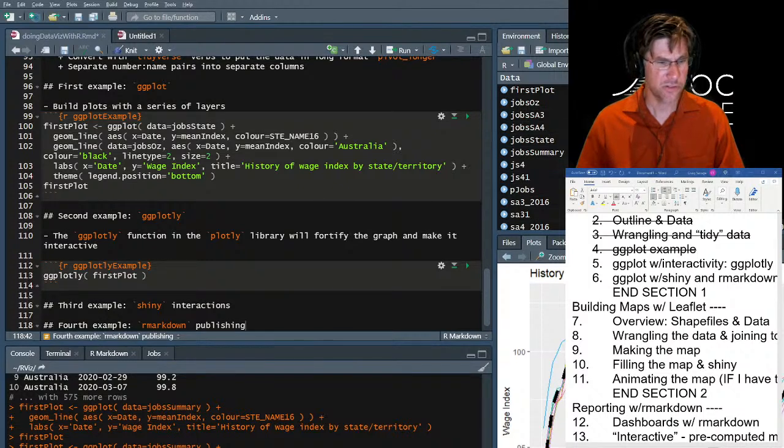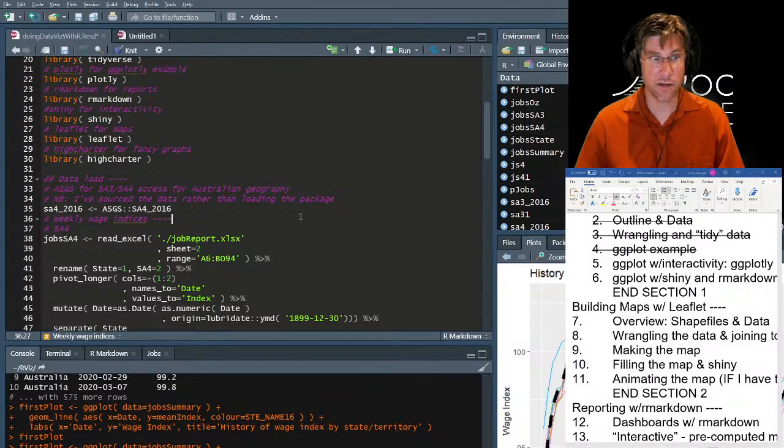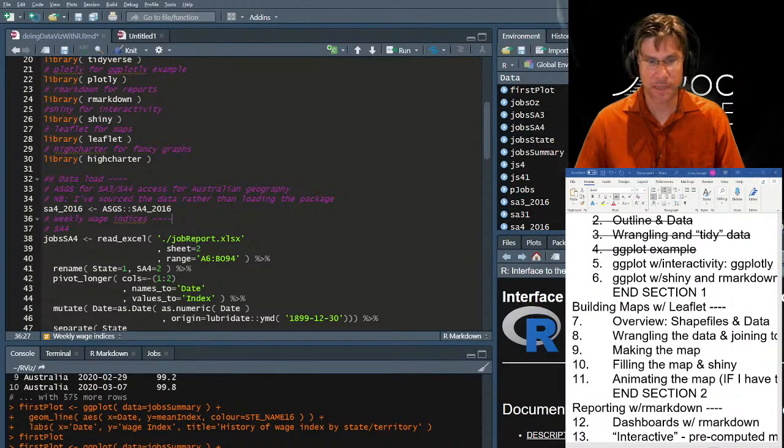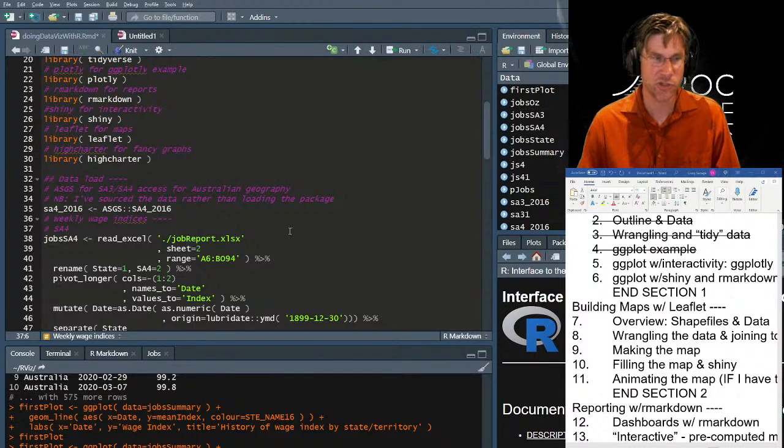It's pretty big, shape data, but I'm going to use the ASGS package here, which you get not by just install.packages ASGS, but there's a different method that you use, and then it goes out and you can install it that way. It's pretty big. It's about 800 meg from memory that I downloaded, which is a bit excessive since I'm only really using SA4. The other option is you can get shapefiles from the ABS, from the Australian Bureau of Statistics, read the files, and use those for your leaflet rather than the ASGS package. It's faster for me to use the package, and I'm still not convinced that I won't go into something more granular than SA4, but here we are.